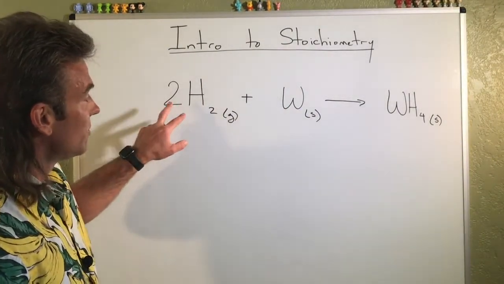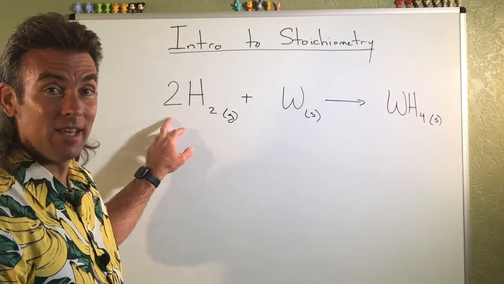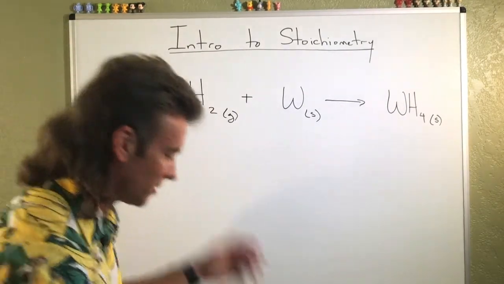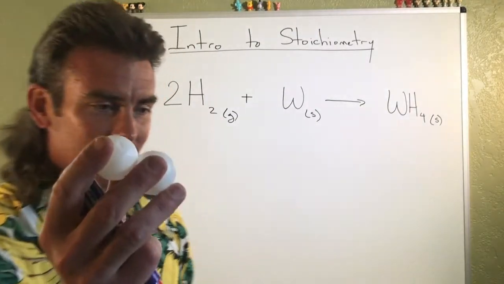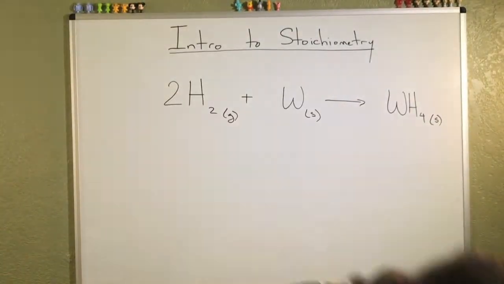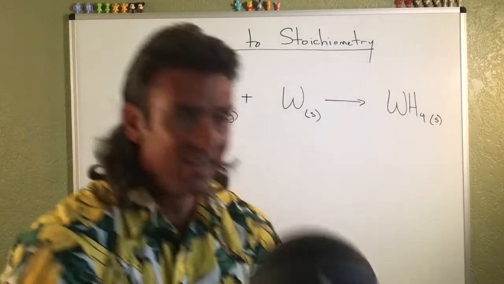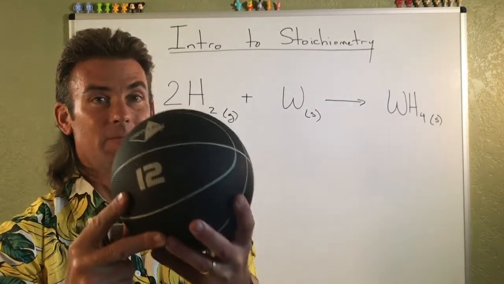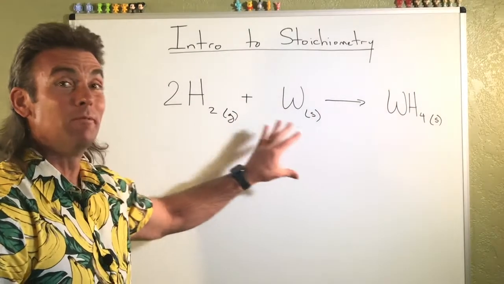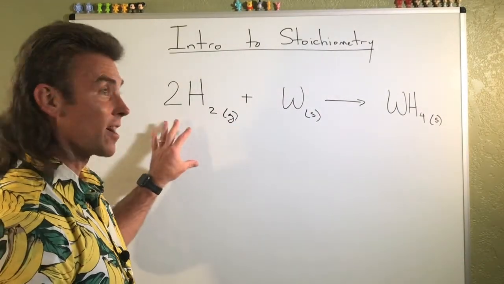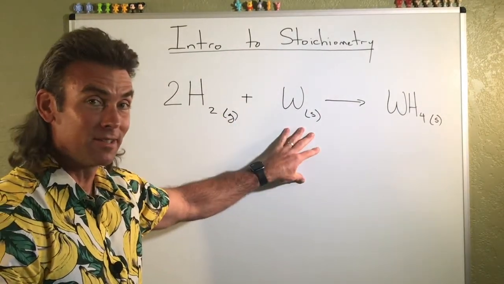So we've got these two hydrogens, these two hydrogen ping pong balls, right? You can imagine two of these guys have to get together with one of these gigantic medicine balls right here. So these are not in terms of mass. They are in terms of actual numbers of molecules.